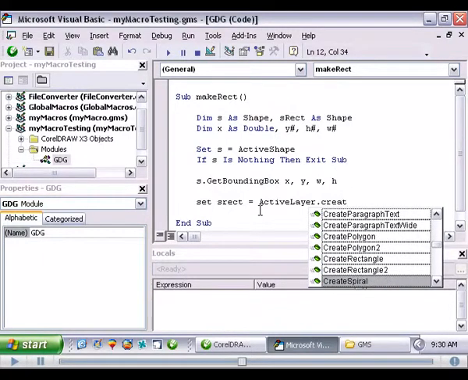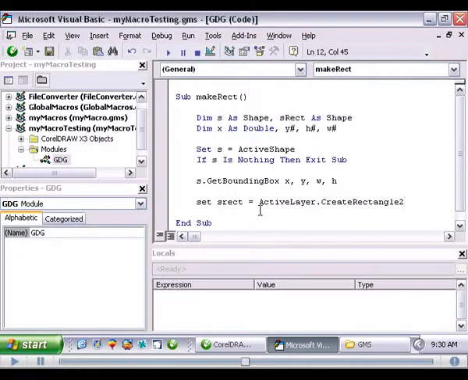We scroll all the way down here, and we use create rectangle too because it's very easy. And this time we will use the parentheses here because we are returning something. Okay? Whenever you do something like this, you're returning a value, you use the parentheses.